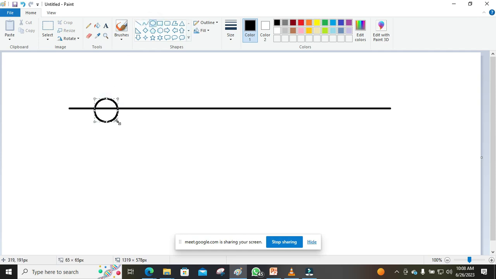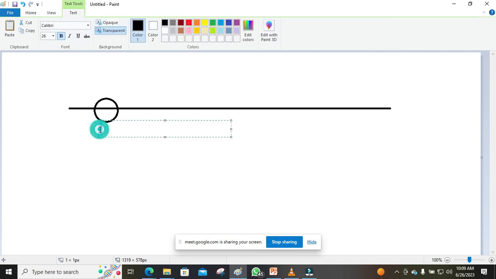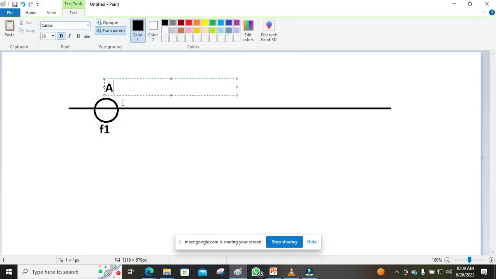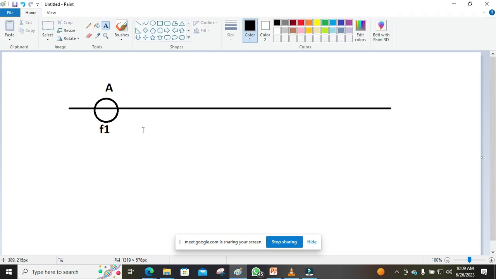This commit is going to be in the file f1. We are going to create this file f1, and then we are going to create an A commit in this file f1.